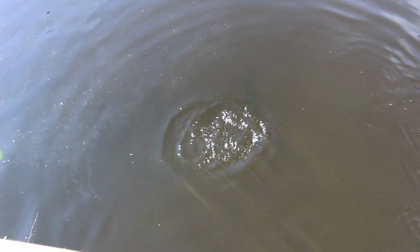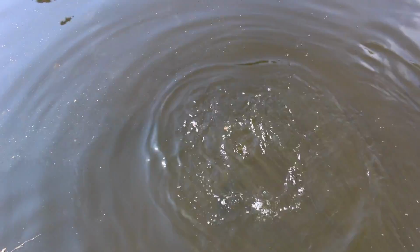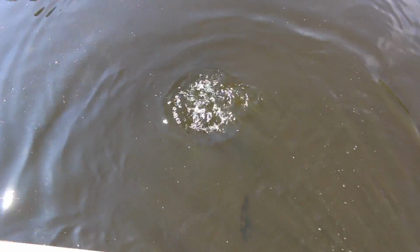Good day, guys. Today is episode 3 of my fish pond, and we'll show you the inflow of water coming in the pond and the outflow of water. Here, I'm going to show you the inflow of my water supply.